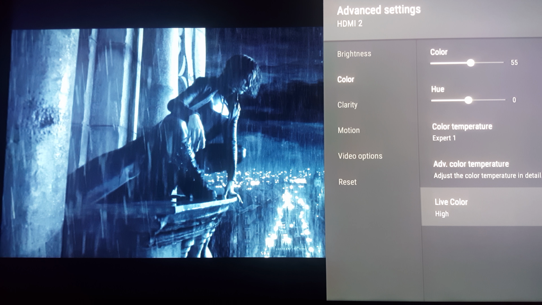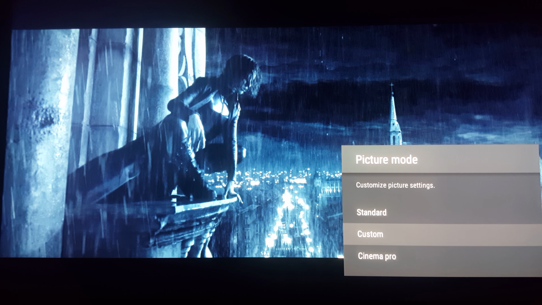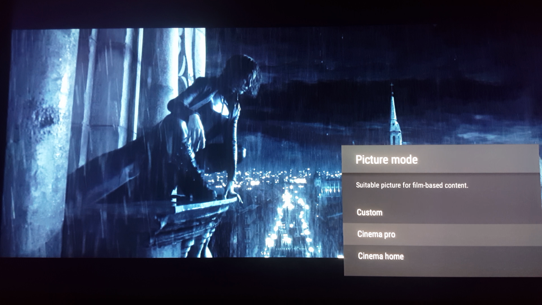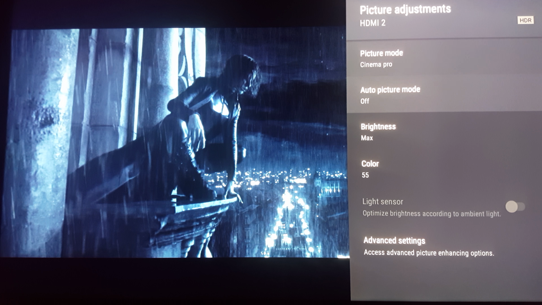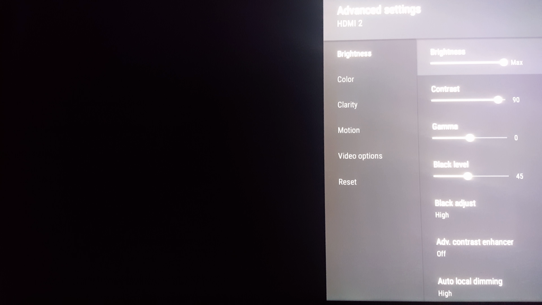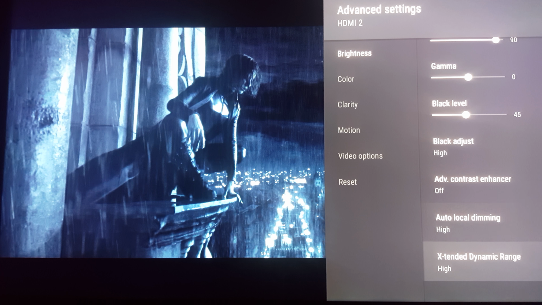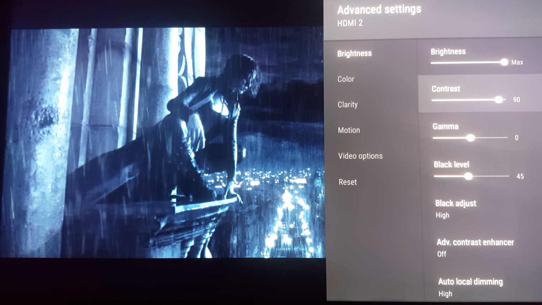So Standard, I'm sorry, that's Custom. We're going to go back into CinePro where we were before. And what helps me the most, and I know I've talked about not using this setting, is the only one I ever found that really helped me with grain. Because HDR is making you push the backlight to max, as well as extended dynamic range, and as well as your gamma. These are the things that they push to max manually, so I wouldn't mess around with those.